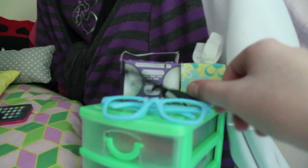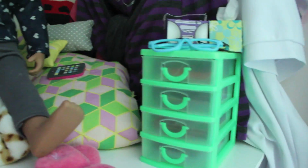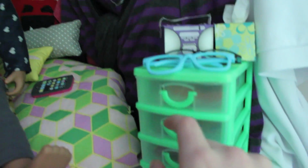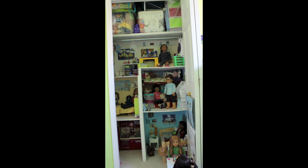These are from American Girl, and these used to be sunglasses, but I popped the lenses out to make them eyeglasses. Then in the drawers, there's a camera, books, and more books. Behind Zyla, there's a clock and some poster things on the wall. So that is my dollhouse.